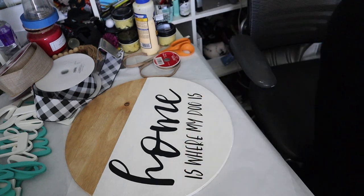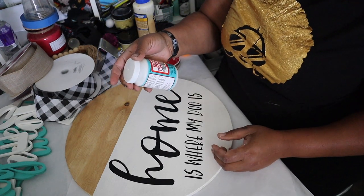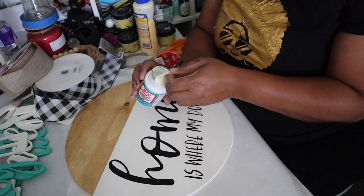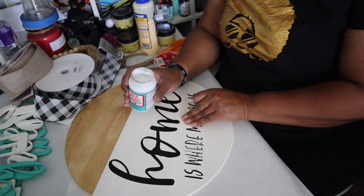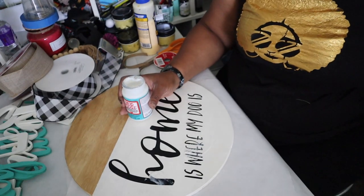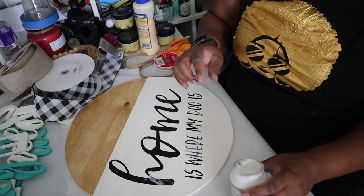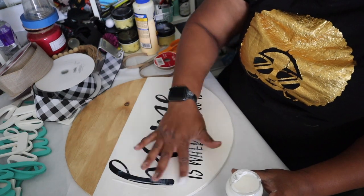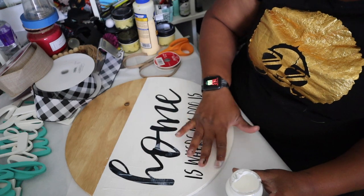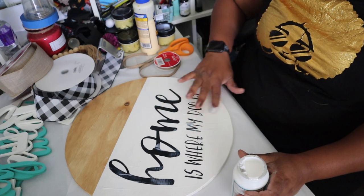Normally I use a foam brush, sometimes I use my finger. I'm going to use this Mod Podge because I can — I normally like to use the other one but I don't have it with me. I don't like to waste stuff so I'll use what comes off of this. I'll use my finger because I don't want to mess up a brush either. Normally I would use a foam brush just to seal it in place. You want to do the whole thing — you don't want to just do the words because then you just get a shiny spot right where your words are.